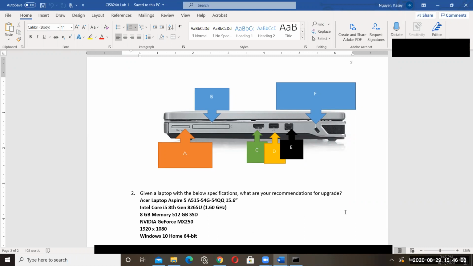But what I tell my students is don't be afraid of it. It's one of those things that you have to get your hands in there and get used to the practice and get used to how you would fix or improve your computer. Okay. Now, I have a few students that also upgraded their old iMacs and their old MacBooks, as long as there's no more warranty on it.